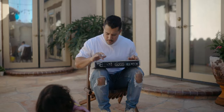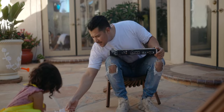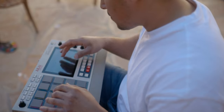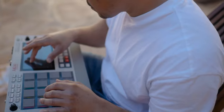But having a speaker on the machine, I don't need to bring out my headphones. I simply can bring out the MPC and start making music. The beat's bumping out loud, my daughter's playing, there are no plugs, no cables, no headphones. And that to me has been a liberating moment, and I've not experienced that ever while I've been making beats. Now the speaker on the Live II is awesome. It's definitely powerful enough to make music and produce beats while you're just listening through these speakers. Obviously I'm not going to mix or master using this speaker, but it's good enough to make music if you're just outside and you don't want to have any headphones on you.